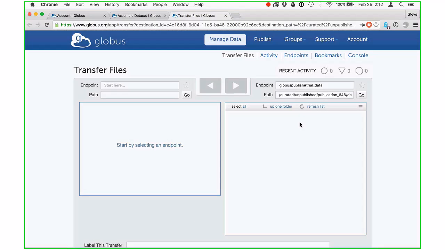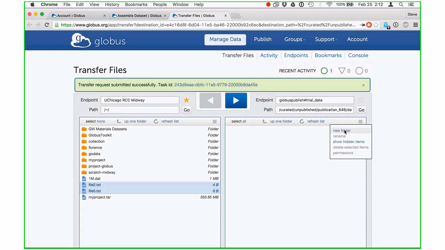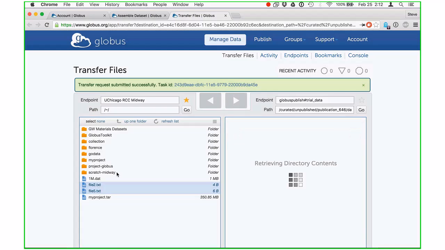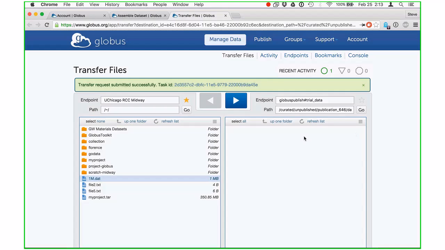And to do that, surprise, surprise, it just uses Globus, right? So what it did behind the scenes is since a data set is simply a folder living in a shared endpoint as configured by the collection, it's gone out and created a folder for me in that shared endpoint for this data set. And now it's my job to populate that with whatever I want, right? So if I go back to UChicago, grab a couple files here, transfer them over, I could go in, say, create a new folder, stuff, whatever I want to put in there, right? And upload various stuff into that.